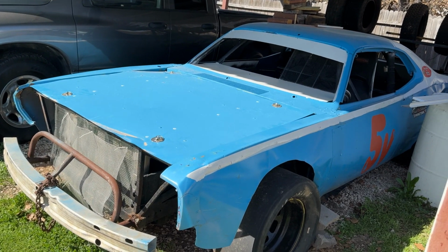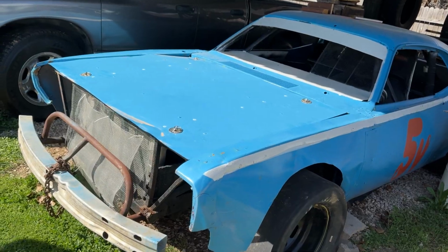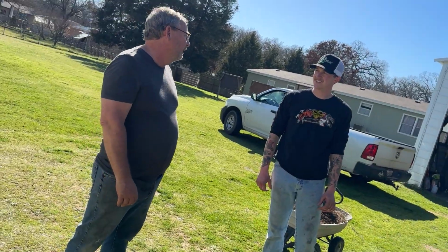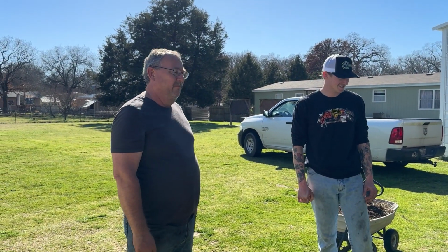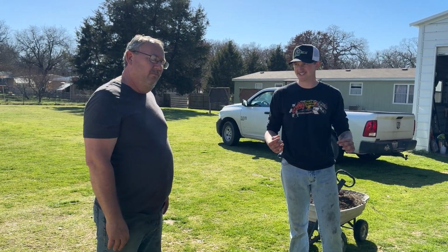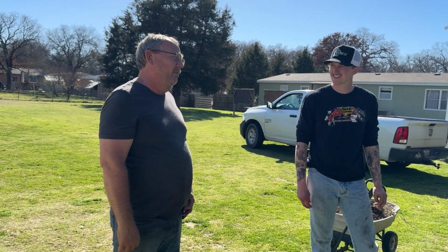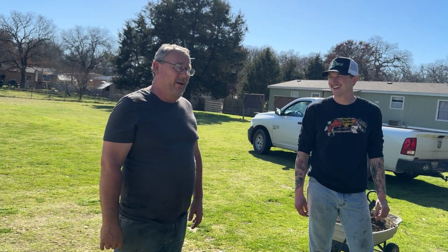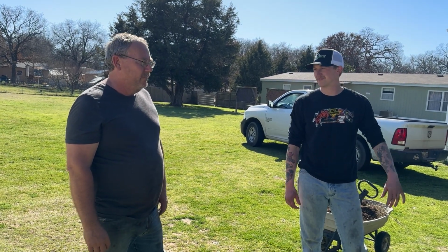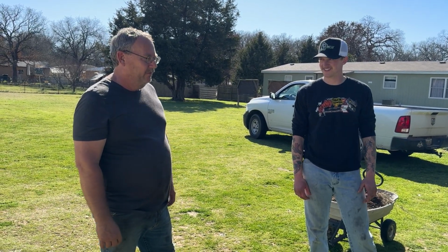Really the only big problems I had with it were just me not spending the money on the parts to keep it together. You ran stock rods and everything, right? Everything. Yep. Stock rods, crank. Stock rods don't have a dowel pin to hold the cap in, so they walk a little bit compared to Eagles and Scats and all that. A lot of times they weren't even resized. Probably had 100,000 miles on them, threw new rod bolts in them, and here we go. Do you run all factory main bolts and all that in them? Yes, factory. And this one, you have Magnum heads on it, you said.